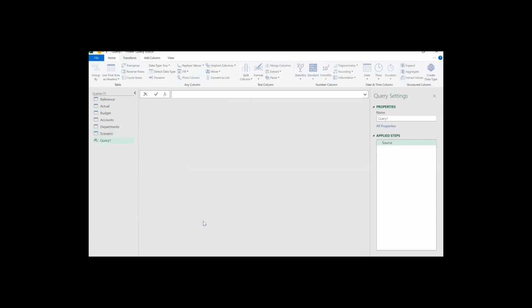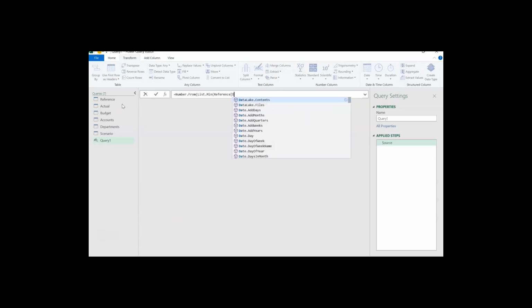Okay, so in this blank query, we are going to use a custom M code, very simple one. So we need a start date, and to do that, we have to use the Number.From function. So Number.From, I open my bracket, take off this closing bracket. Now I'm looking for the minimum date, so List.Min. Now List.Min will scan a particular column for the lowest date or the earliest date. Now because everything is housed in our reference table, I'll reference the reference table if you like, okay, and then bring in my square brackets.